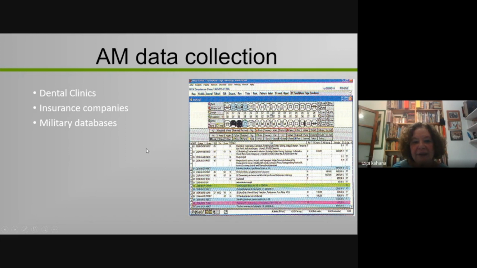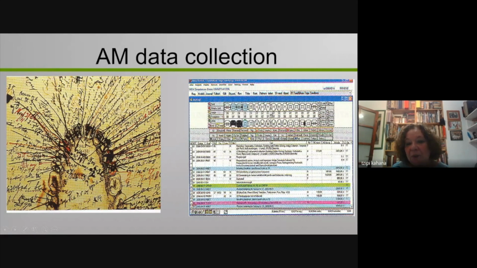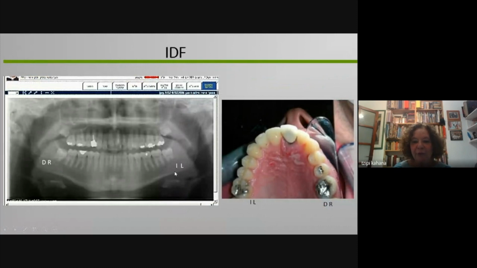We have some schools that take radiographs of the children every few years. Those types of databases are available for comparison. Sometimes the data comes very well written and very easy to understand. Sometimes not so good. You can see here a dentist that wrote all the treatment he did on all the members of one family in one chart. The red is one member of the family, the blue is another member of the family. Okay, this is impossible to read, but usually we have pretty good information.